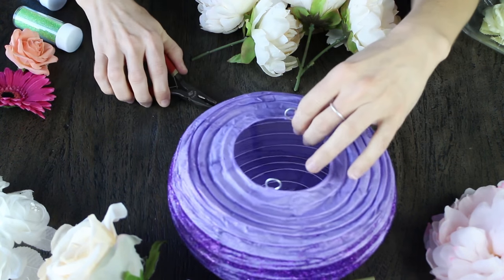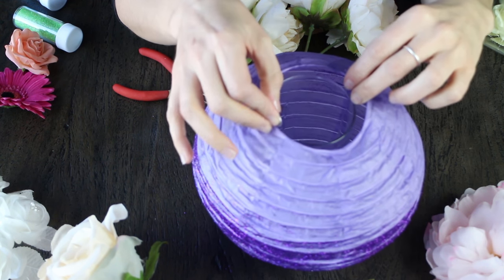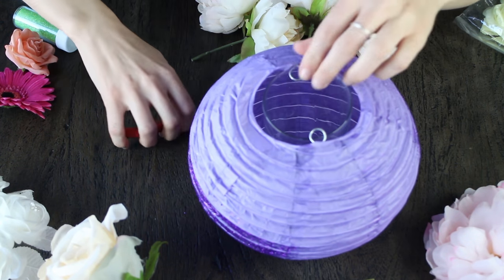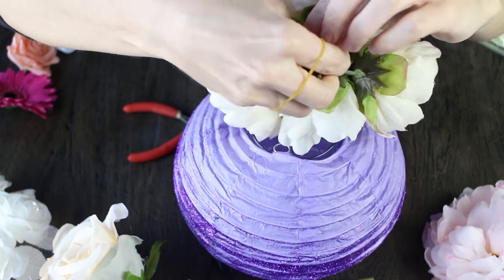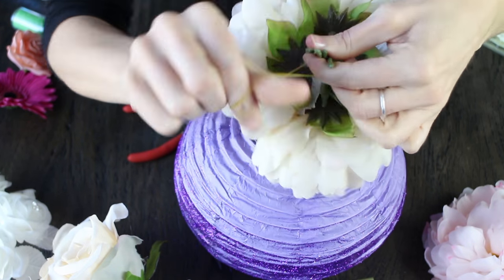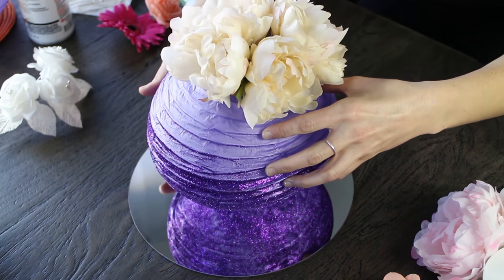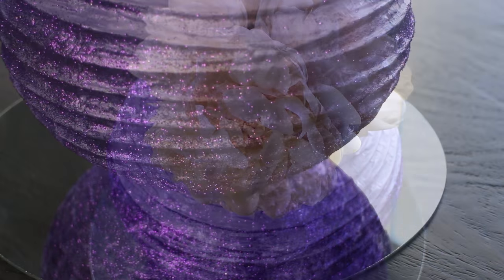Here we're also using a glass that you might have in your kitchen — as long as it's six inches tall and less than three and a quarter inches wide, you can use these. We used some pliers to bring in those circles because they're a little tough to move yourself. We took a few of our champagne silk roses and peonies and made a bouquet — we also have those on our website. Just arrange them, fluff them out, and put them in that sparkly paper lantern. This is great especially if you have great lights at your event; it will give a really nice shimmer and reflection in that mirror.